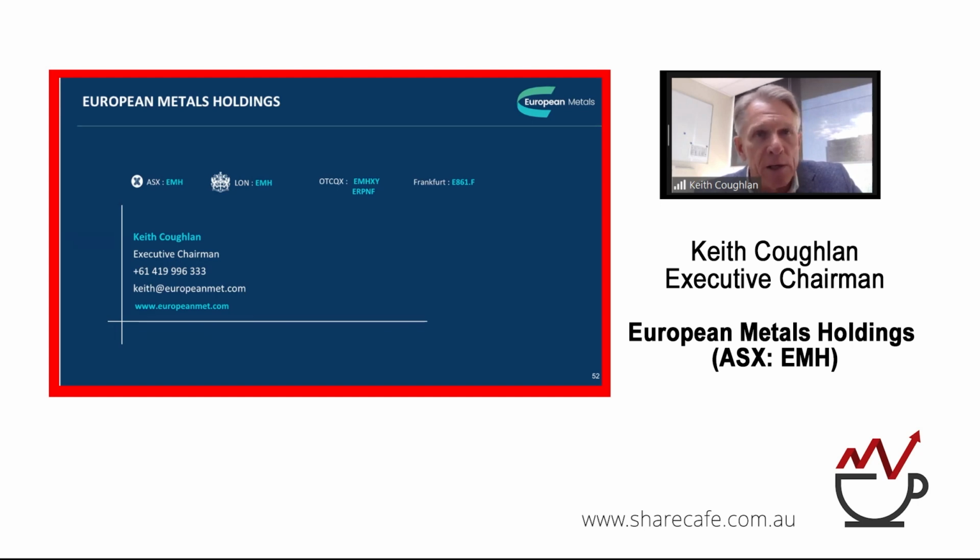It'll be done as a phase two, a modular approach to an expansion, because we simply don't want to distract in any way from the DFS that's currently underway. So we're very focused on getting that concluded, getting that business plan underway at 30,000 tonnes per annum. But I believe we'll be able to talk publicly within the next month or two about the potential for significantly increasing annual production from Cinovec.